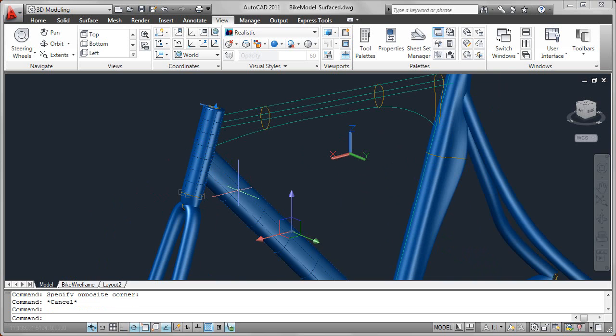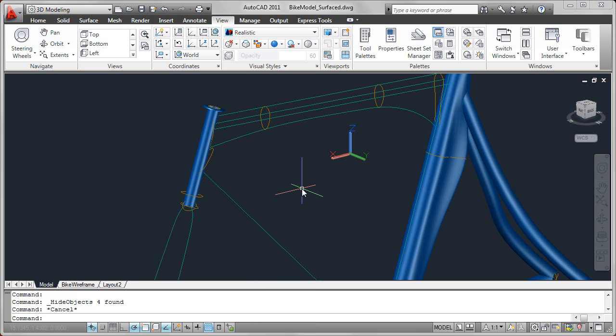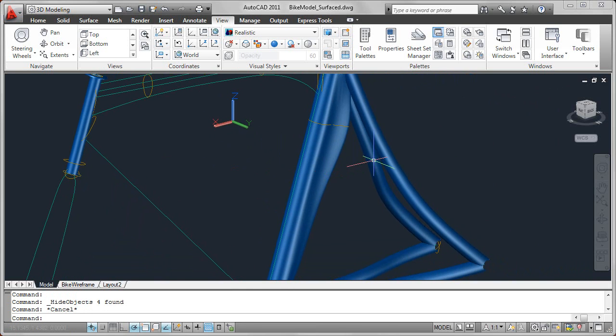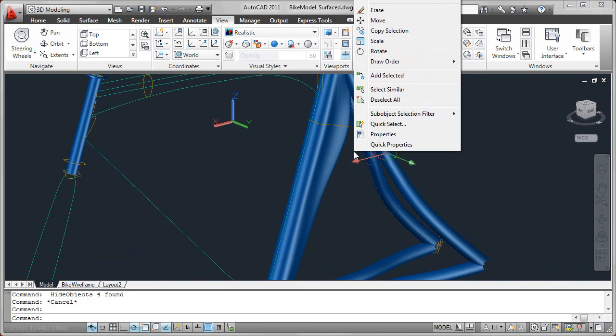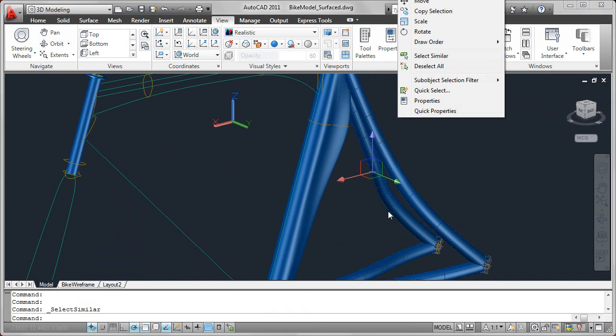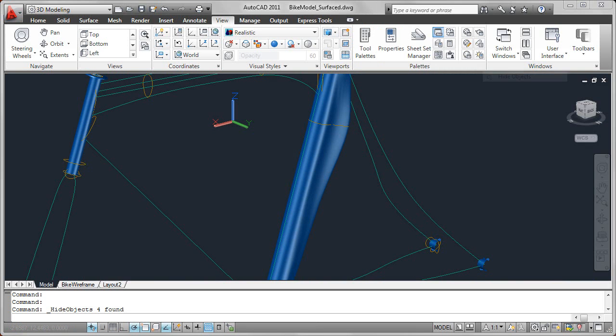Now in this case, I've only been selecting one object at a time, but you can either select manually. Here I've got selection cycling turned on. I'll turn that off right now and just continue to select several of these surfaces. I'll add them to the hidden objects. But you can imagine how you might combine the object isolation with various selection methods. So for example, I might choose the Select Similar tool to select all swept surfaces, and then use the Isolate tool to hide those swept surfaces.